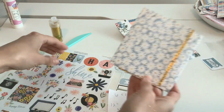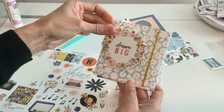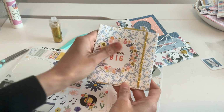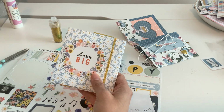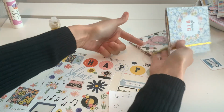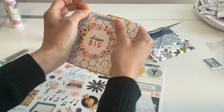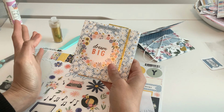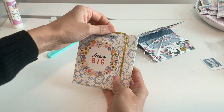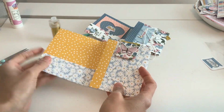Let's see. I kind of would like some lettering, but is this one even bigger? I think it is. It is, but I kind of like that one. So I'm going to put that on there. I'm just going to say hello, friend. But this would be so sweet for the holidays. I may have to come back and revisit this one and make a larger size version of this.